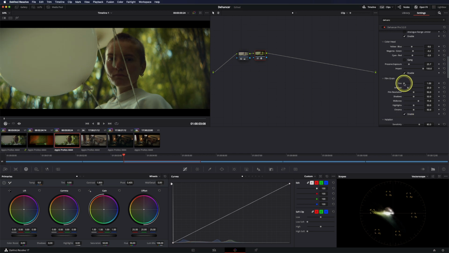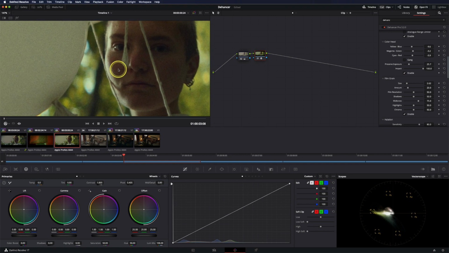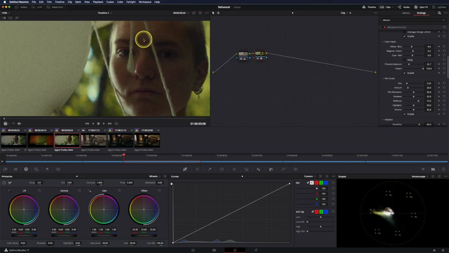So essentially what you can do here, you can enable and disable it like with all the tools. Then you can set your grain size. Let's zoom in a bit more in here. So now you can see it better. You can increase the size or decrease the size, the amount of grain. Obviously I have to overdo it a bit now so you can see it better on the streamed image.